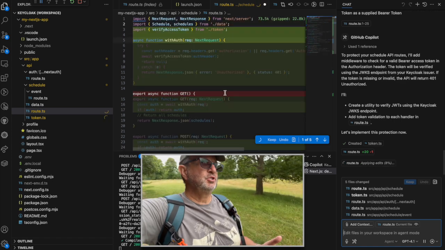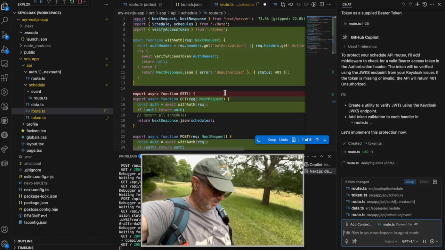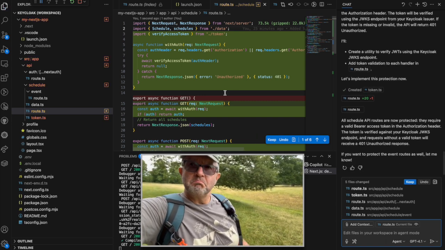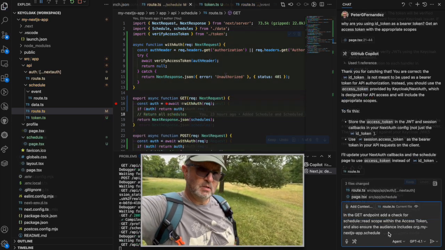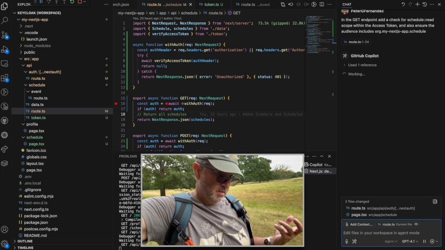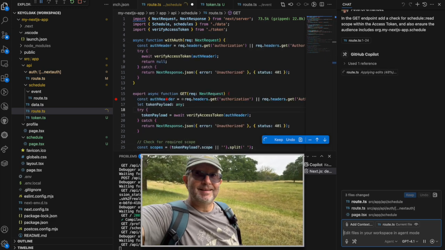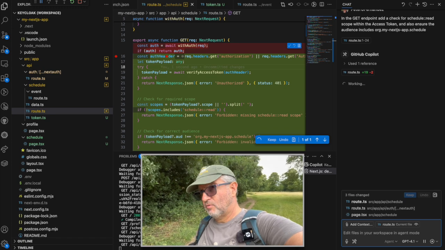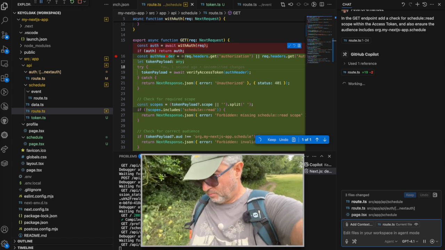There are a number of different checks you want to do on an access token to make sure it's valid, and validate the access token, and then essentially look at the claims within the access token to verify that the request can be performed.